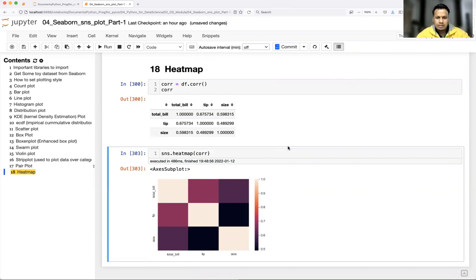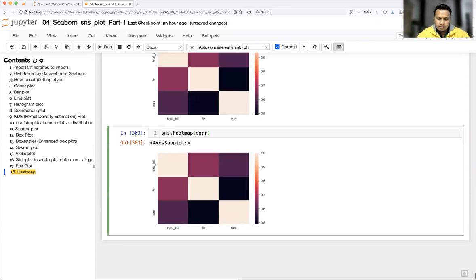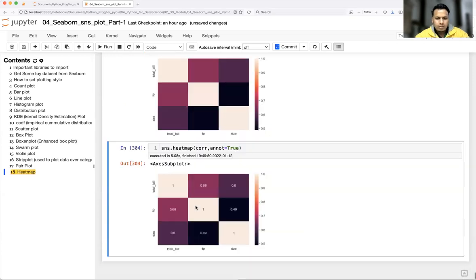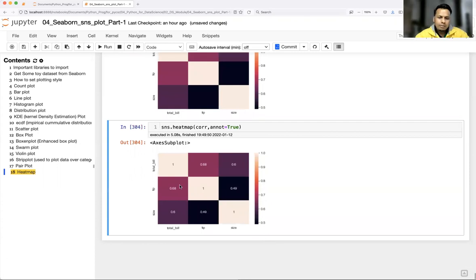Now let's do some annotation, put some values here. We have something called annot equal to true. So it is going to put all the correlated values against each row or column. Okay, so of course all the diagonal will be highly correlated because they are the same value. So total bill versus total bill, correlation is 1, means highly correlated. Total bill versus tip, this is almost 68% correlated. Okay, so what exactly can you infer from this data? If your total bill is increasing, your tip will also increase. Of course, those who are paying more bill, they are giving more tip, right? So higher the bill, tip will be more.